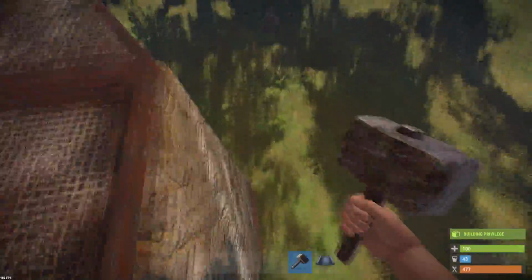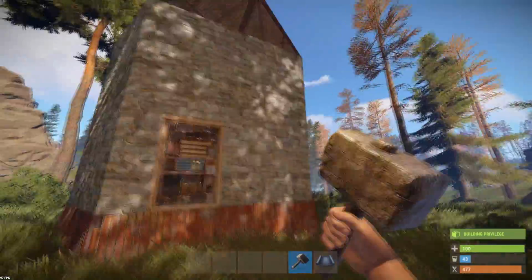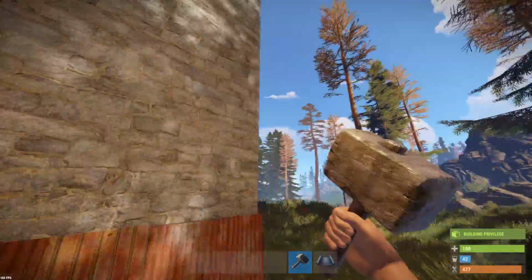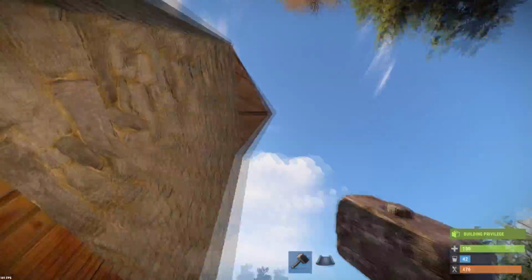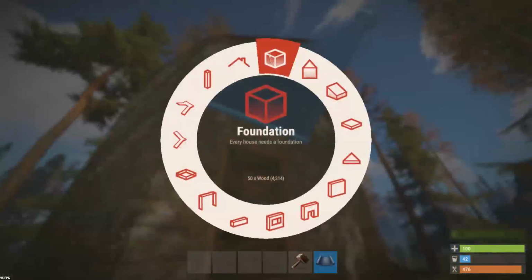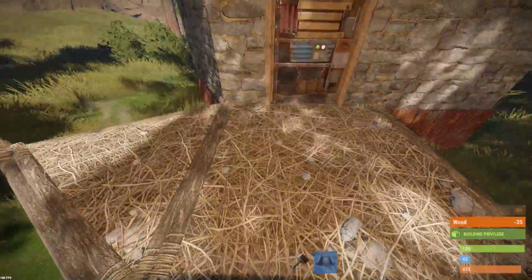Then just slide down your wall holding space so you don't take fall damage, and look and see if you find this little lip right here. It should stick right over your doorway if you place your doorway correctly, and you should have 3 of these lips. Basically under the lip, place a square foundation and then a triangle foundation to the left of it.